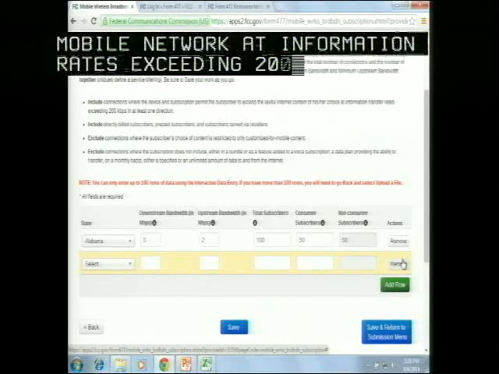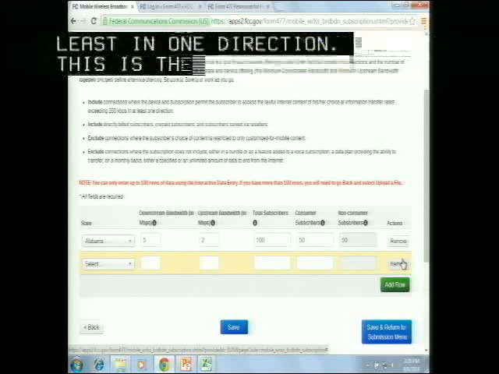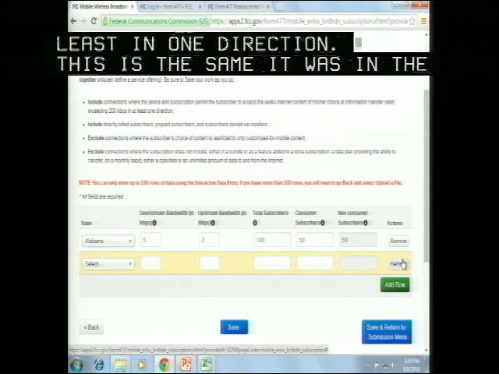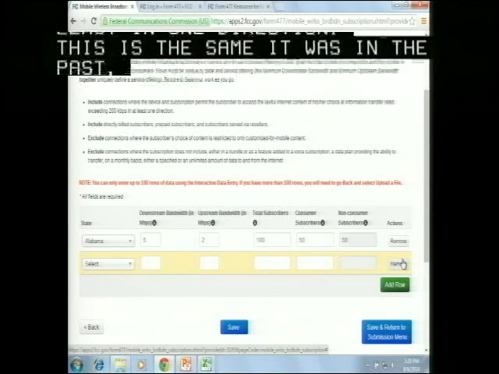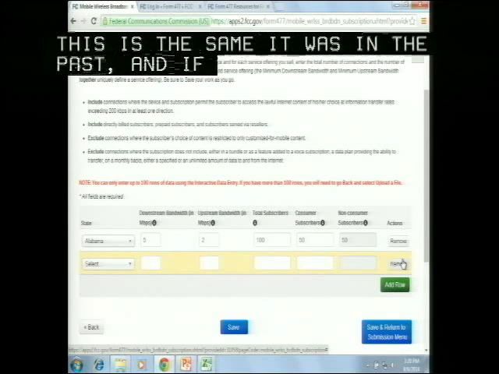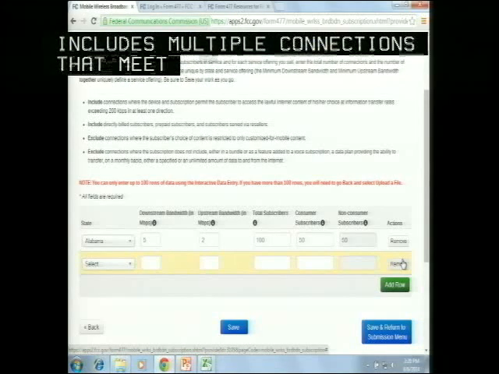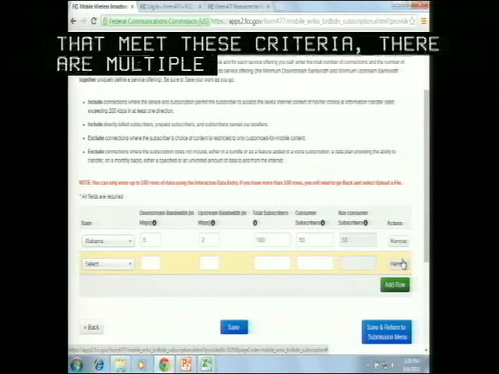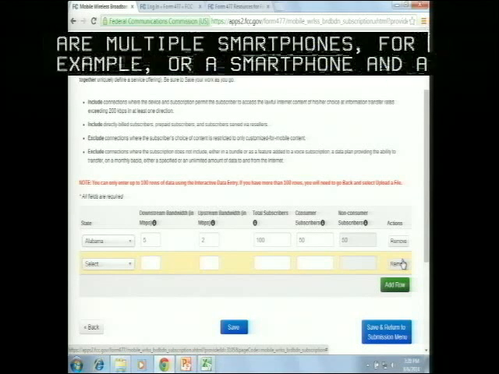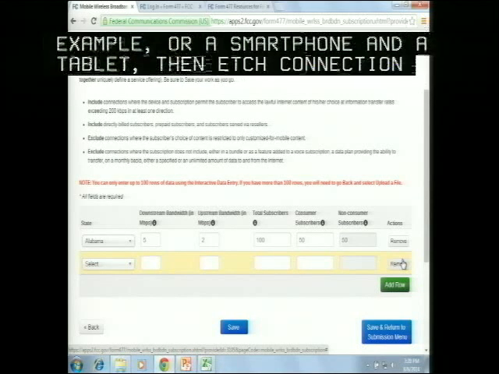This is the same as it was in the past, and if a single account includes multiple connections that meet these criteria, if there were multiple smartphones, for example, or a smartphone and a tablet, then each connection should be counted as a separate subscriber in this section of the form.